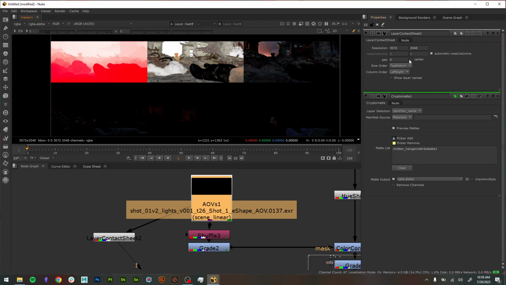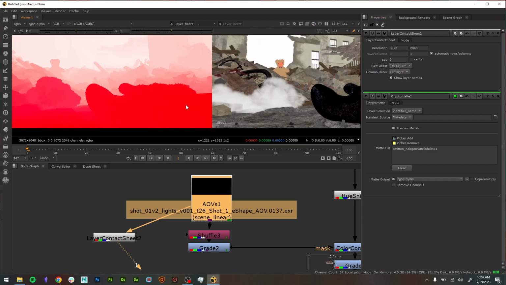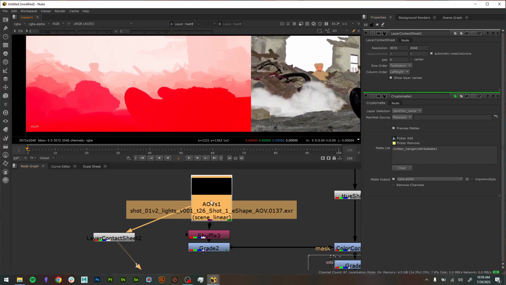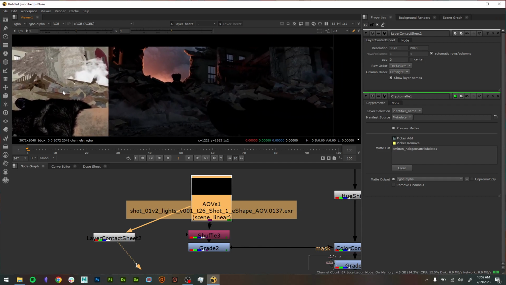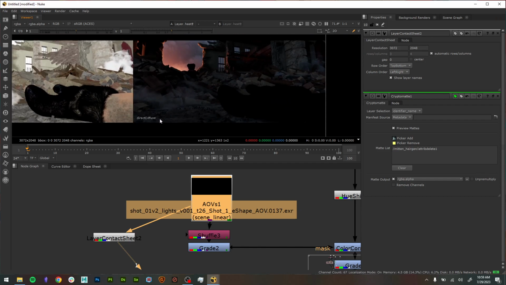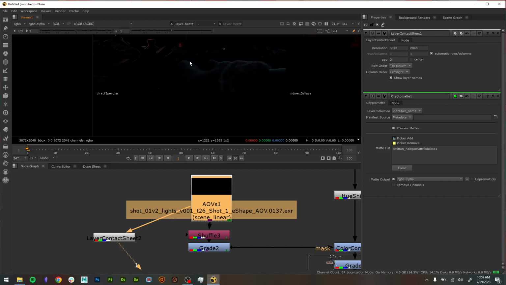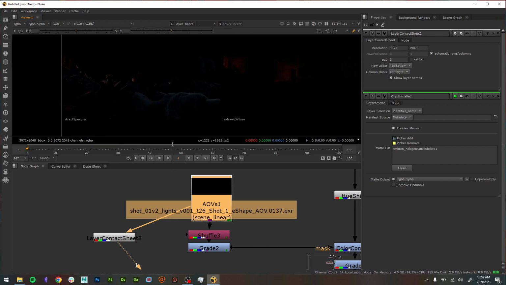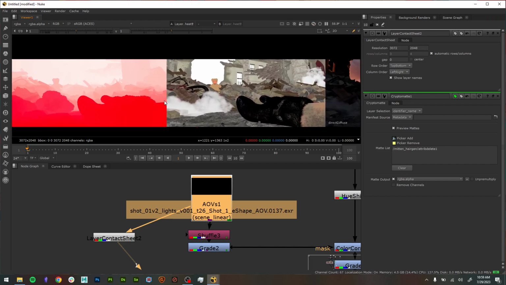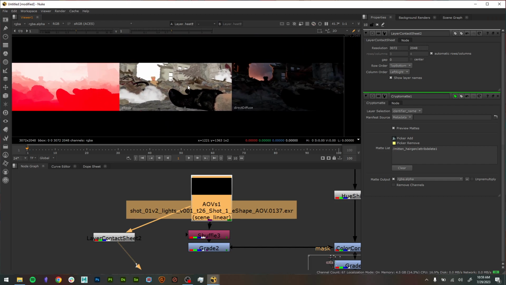And if you want to have a name attached to them, we can go ahead and come up here and show layer name. And so you can see here, I have inside this AOVs file a depth pass, an albedo pass, which is like the surface color, ignoring lighting information. Here's our direct diffuse response, direct specular, indirect diffuse, indirect specular, and then our subsurface. So we don't have to worry about those right now. But you can see I have all these different images in here.